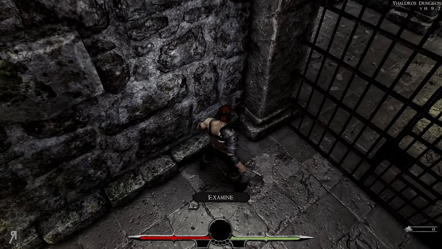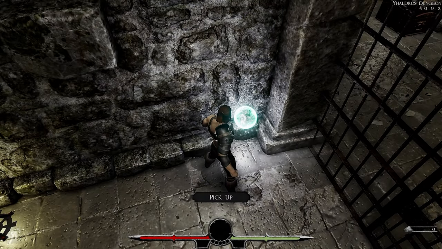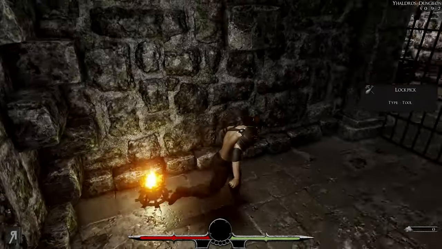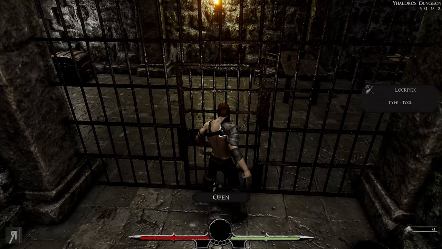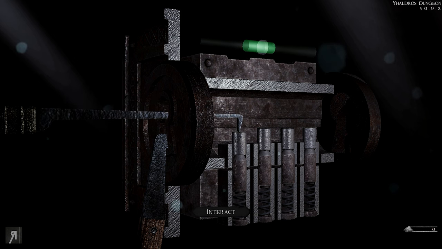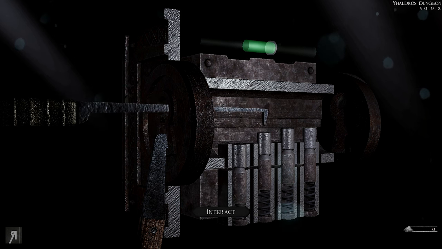And examine. And what is this? Look at this. What do we have here? It's a lockpick. Yes, indeed, it is a lockpick. So what are we going to do with the lockpick? Well, we needed one of those to be able to open the gate. So that's exactly what we're going to do. And we've got a little lockpicking mini game here, which I actually really like.